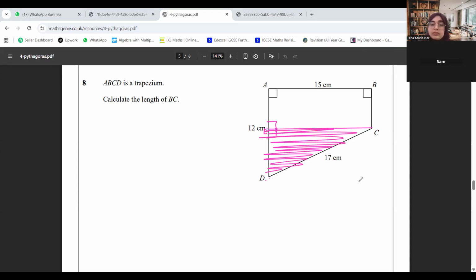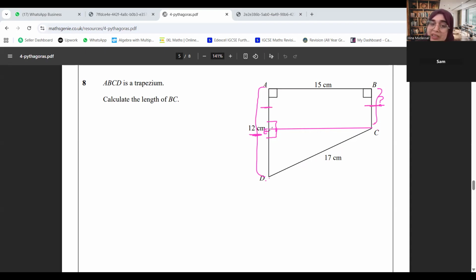Yeah, good. If we find the whole side AD is 12 centimeters, we have to find what BC is, right? In a rectangle, the opposite lengths are the same. If we know what AE is, we can subtract it from 12 to find this side, or if we know what ED is, we can subtract it from 12 to know this side.